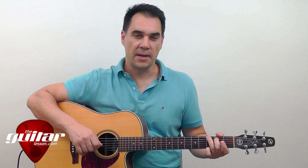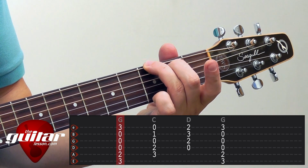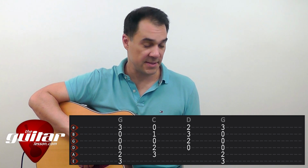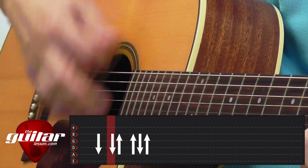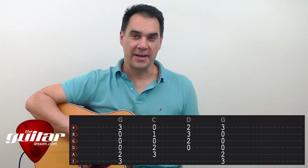Now let's practice the G major a bit by putting it into musical context. Let's have a look at the 1-4-5 chord progression, which is the G for your 1 chord, the C for your 4 chord, and the D as the 5 chord. These are 3 chords that you'll have heard in hundreds, if not thousands of songs. This is a very, very popular chord progression. And the strumming pattern we'll be using at first will be the basic down, down, up, up, down, up. All right, good job. So let's have a look at that chord progression now, okay?